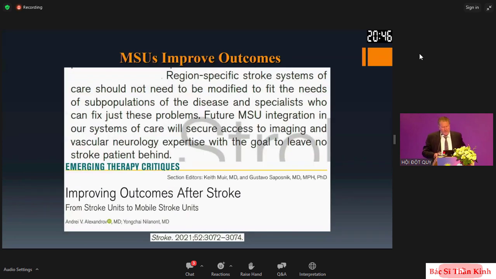And so together with Leung, he is the director of mobile stroke unit in Bangkok, we wrote this reflection on the Berlin study, saying we welcome that result because you should not modify your stroke care systems to benefit just TPA candidates or just mechanical thrombectomy candidates. You need to have a concept, no stroke left behind, because even if it's a TIA, even if it's a minor stroke, even if it's a stroke mimic, your quick access to a stroke expert is the key to initiate proper stroke treatment. And I think that's the message from the Berlin study.